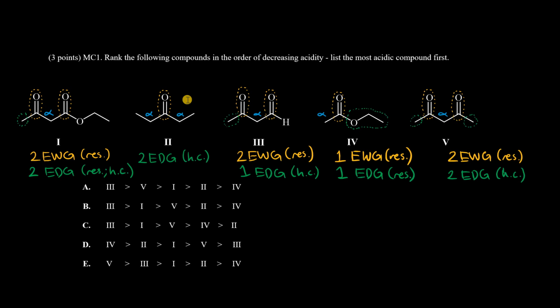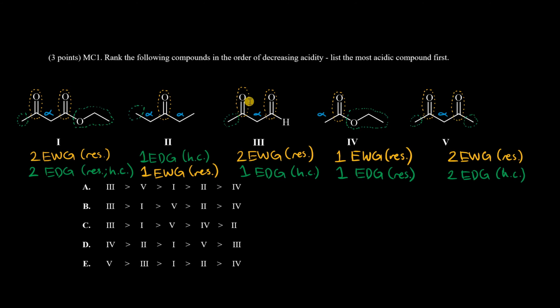Now let's review. Acetoacetic ester has 2 electron withdrawing groups and 2 electron donating groups. This one by hyperconjugation, we could also say the inductive effect, but this one by resonance. In 3-pentanone, we do have this electron withdrawing group, this carbonyl, but then we also have two methyl groups that are flanking both of our alpha positions. But if we focus on just one alpha carbon, let's say it's just one electron donating group.